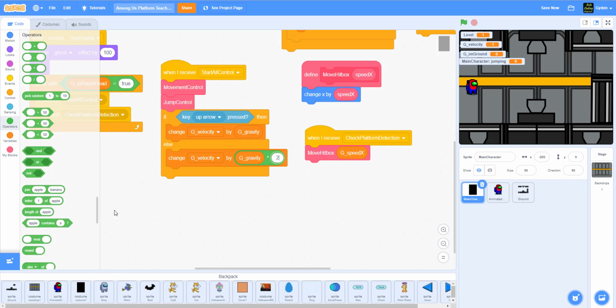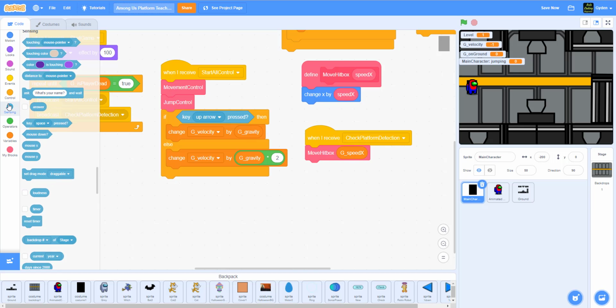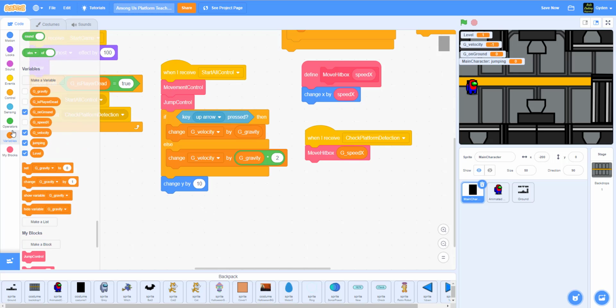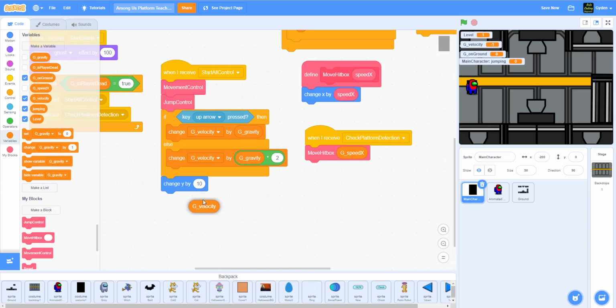Okay. All right, and then you're gonna have to change the y. So you change the y by the velocity that we just changed, right? So like this.